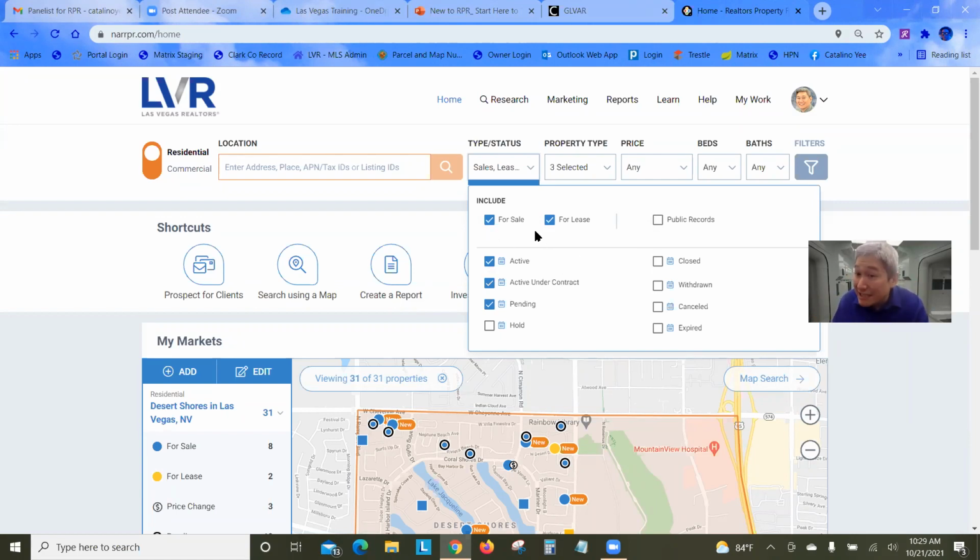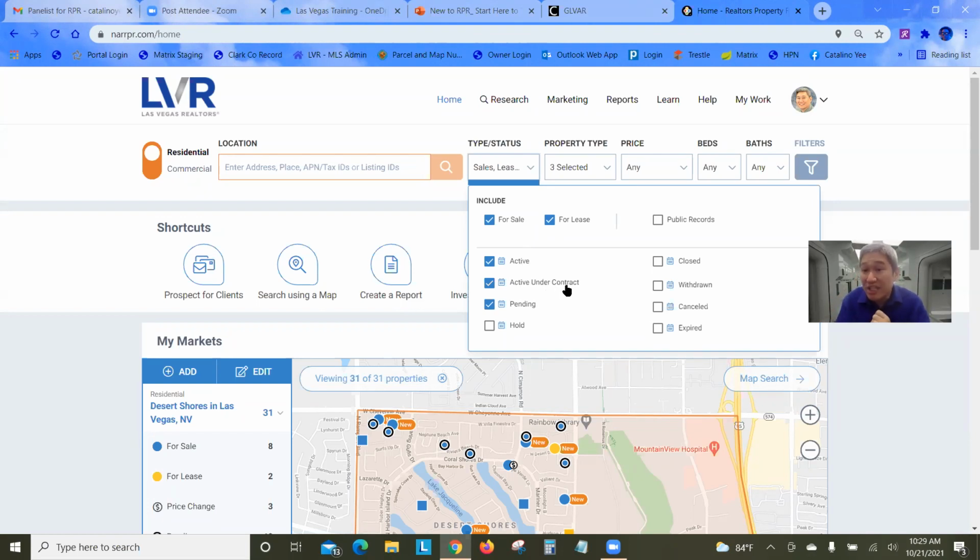All right. But if you're looking for listings, these are the statuses though. Let me explain the difference between here and our MLS, because it's a little different. Except for active, that one is active exclusive right, active exclusive agency, auction. So active are all those actives. Next, active under contract. Now, we don't have that in our MLS. Our MLS has under contract show and under contract no show. So active under contract is under contract show.